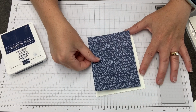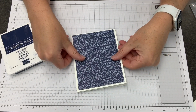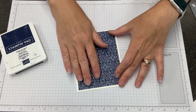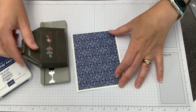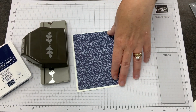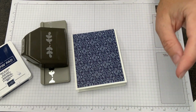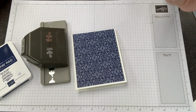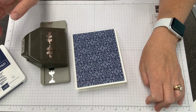All right, and then I'm going to bring in here our piece of paper, but I promised you a great showcase for this paper with the punch here. And gosh, I'm having a mind blank on the name of this punch. Let me look it up. It's the Symmetrical Stems Border Punch. So we had the Sweet Symmetry suite with the Symmetrical Stems Border Punch, fun to say 5 times fast.